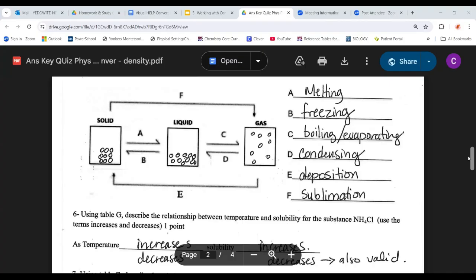Again, a very extreme temperature change. But this is particularly true in the summer if it's very warm, and then you open the freezer where it's below freezing, and the water that's in your freezer experiences a sudden and rapid change in temperature. And so you will see it go directly to a gas. That mysterious white mist that comes out of your freezer is subliming water vapor. It's water vapor that is immediately becoming a gas, and that's what's causing it.